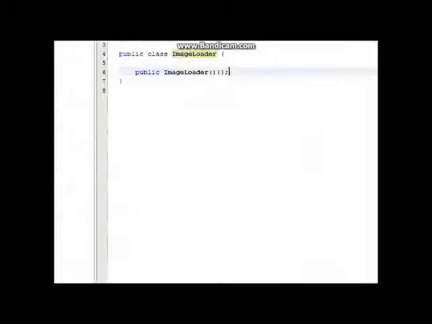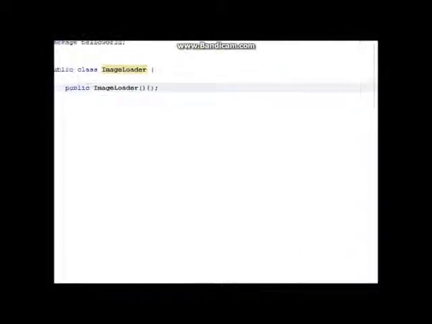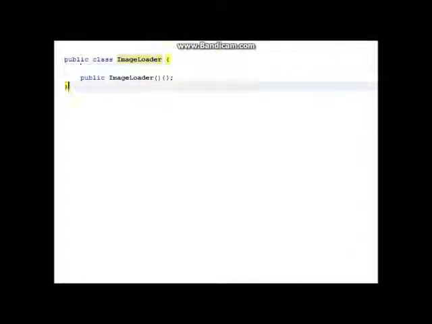And what that's going to do is, that's just an image, so it's going to draw the image. But once I've got the constructor done, I'm going to need to create a public void. Actually, no, it's not a public void.